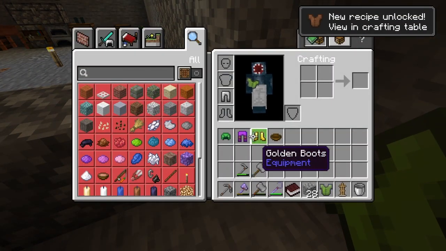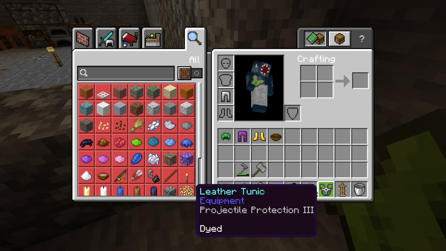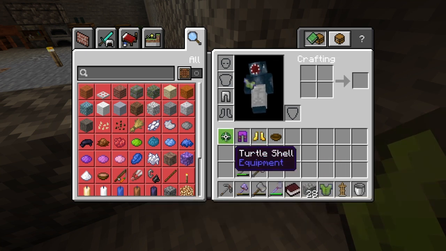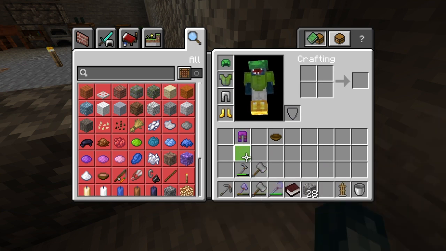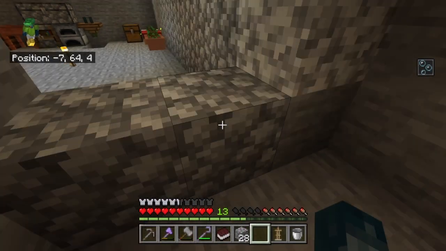This armor is all curse of binding, I'm pretty sure. Doesn't say it, but I think it is. We're gonna put it on, even though I just said it's curse of binding. Is it? It's not! Yay!